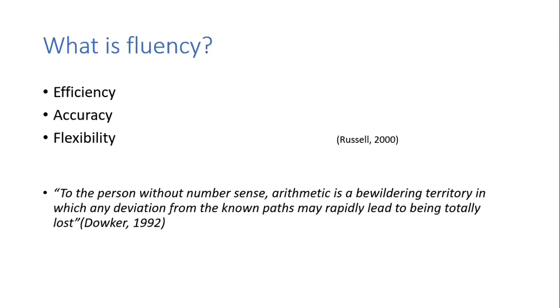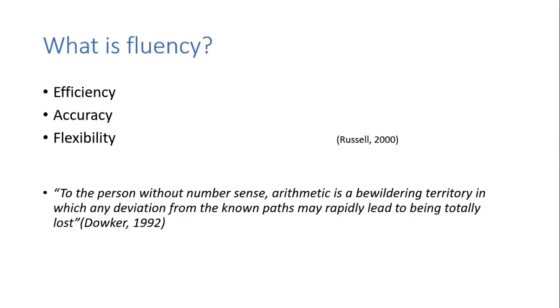Accuracy. This depends on several aspects of the problem-solving process. So careful recording, knowledge of number facts and number relationships, and being able to double-check your results. Flexibility. This requires a knowledge of more than one approach to solving a particular kind of problem. Pupils should be flexible in order to choose an appropriate strategy for the numbers involved, and be able to use one method to solve a problem and another method to check their results.